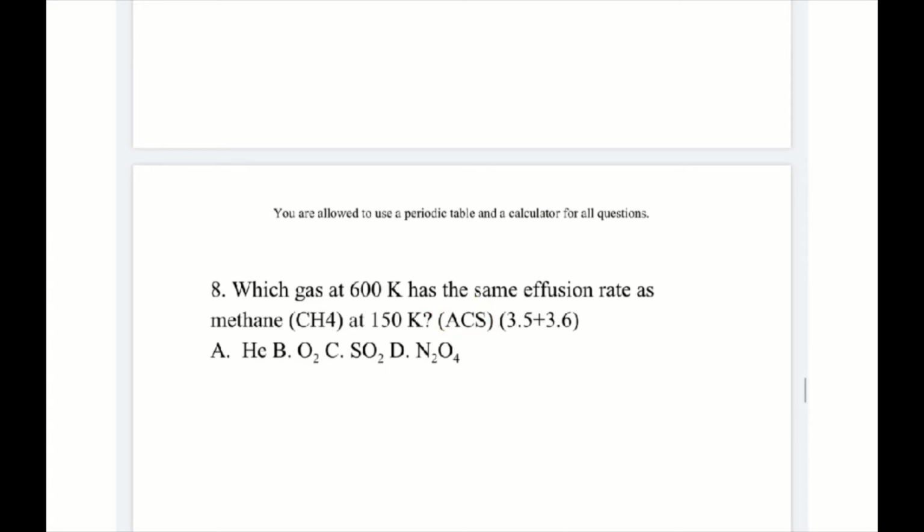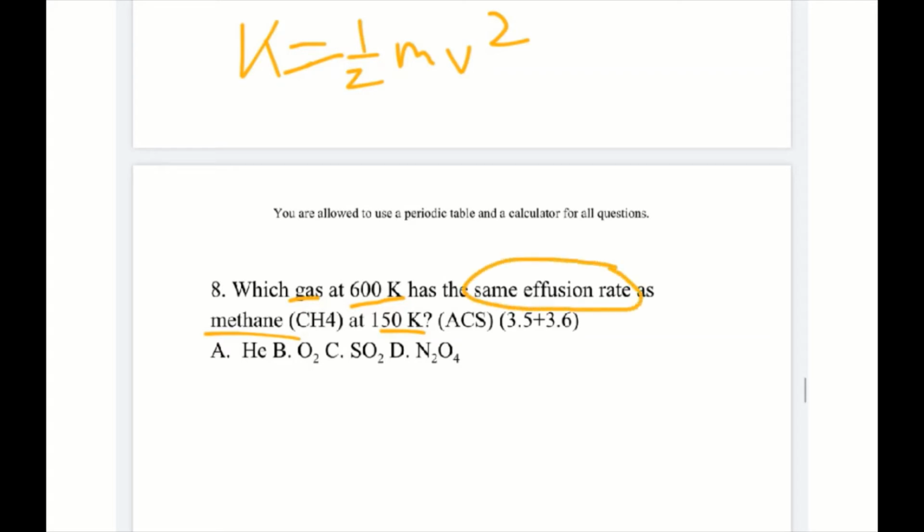If you watch the videos about how I derived Graham's law and the other law relating temperature and diffusion rate, you will know that I used K equals 1/2 mv squared. So let's read this problem and see which one of these three are constant. It looks like our temperatures are not constant. It looks like our gases are not constant, which means that the masses are different. But it looks like the effusion rates are the same, and this is velocity. So velocity will be constant in this case. So let's derive an equation for this.